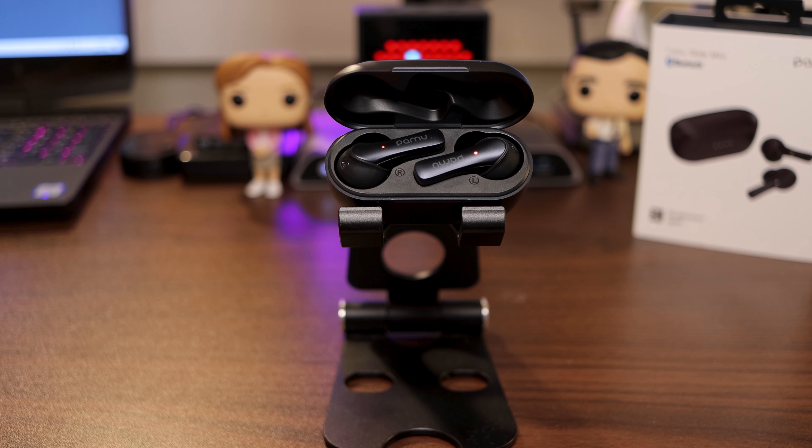All right. So I ran it through my rigorous tests that I typically do with these truly wireless earbuds. Overall, they're decent, especially for the price. You're getting some decent sound. The bass is trying and it's definitely there. The mids and the highs are fine as well. It doesn't get as loud as I would like. The sound is not muffled, but it's not a full sound either. It doesn't get distorted or anything like that, but it's just not the high quality sound that I've heard from other brands, bigger brands, more expensive of course. A lot of times with these truly wireless earbuds, if you're going for a budget price, you're going to be getting budget sound.